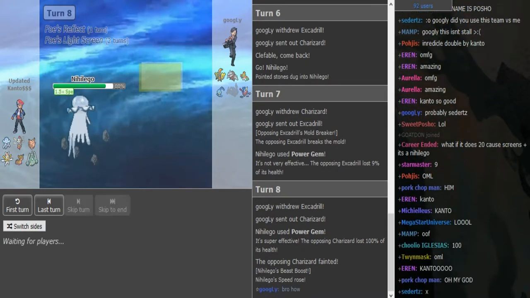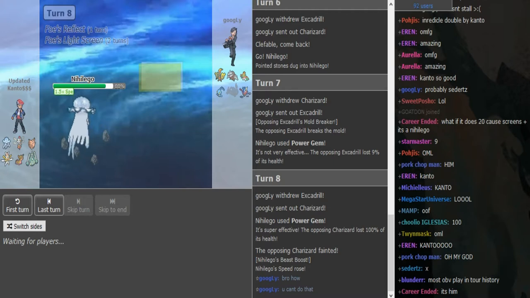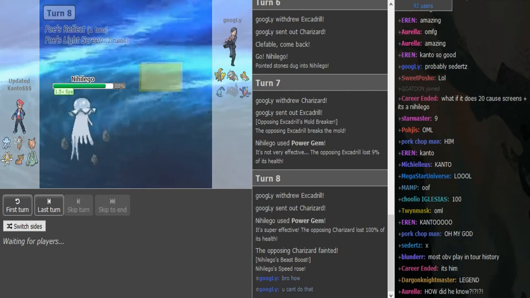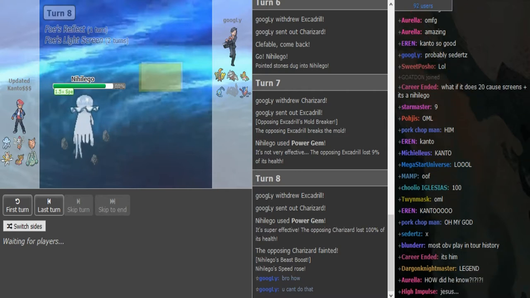I mean, I understand the double from Googly. There was a Celesteela in the back and stuff. And that was a fire play on Kanto's part. Otherwise, he was gonna like. Bro, how can't you do that? That was such a fire play. This puts him in an amazing position. That was impatient. Kanto was there.